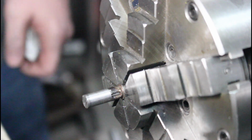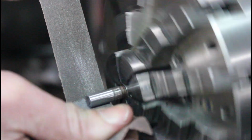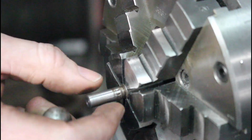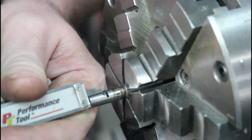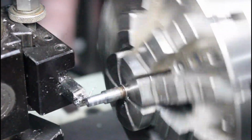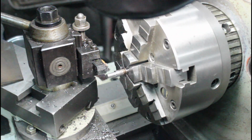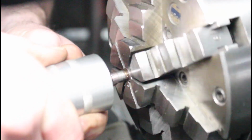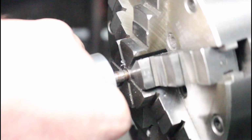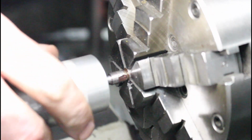Alright. So it's pretty close. I'm just going to polish this a little bit. So that'll be perfect. Now we just gotta set our depth and turn our outside to our 1224 diameter. All right, so I have my little die holder here, and I'm just gonna stick that in the tailstock and run it in there and thread it. I might have overshot her a little bit, but that's fine.